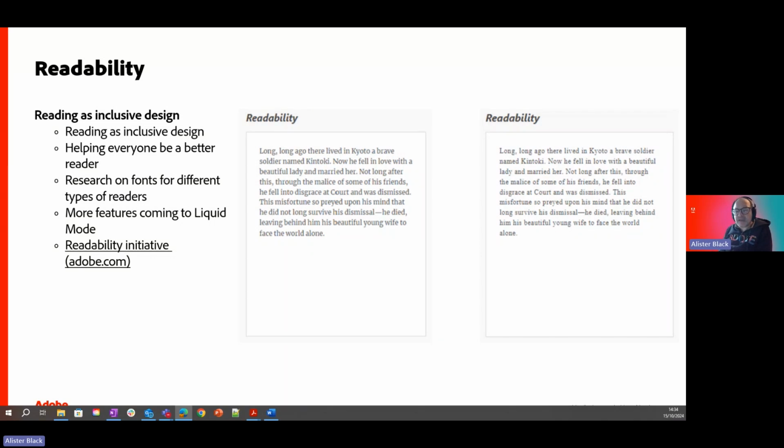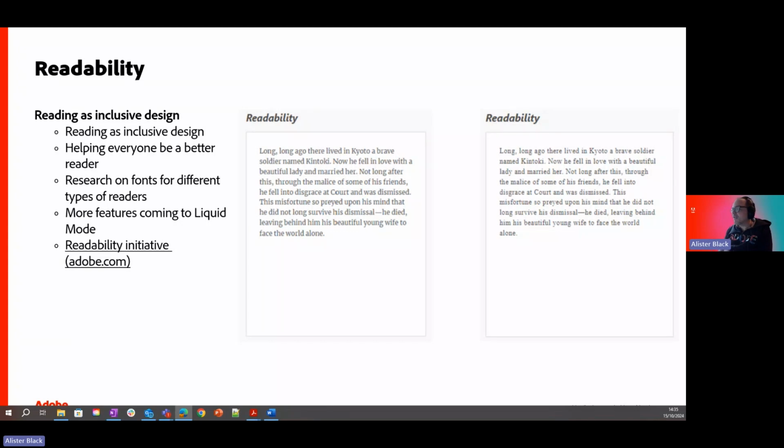What they found is that there's no one font that is a readable font, because people deal with fonts in different ways, and they perceive fonts in different ways. So for one person, a serif font might be more readable. For another person, a sans serif font might be more readable. So there are different types of readers, and once you can identify that, then you can set that consistently across all your devices in order to make it easier to read.